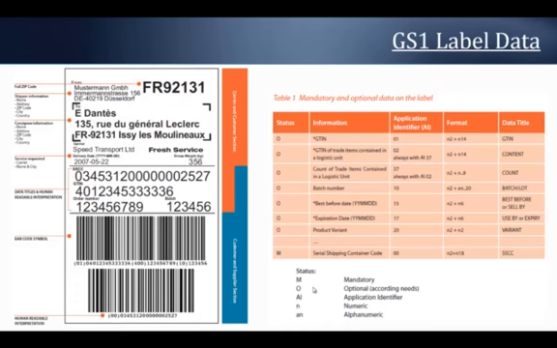So diving into the actual GS1 label data, you can see here on the left side is the label template I just showed you, but on the right side we have a breakdown of some of the information. For example, if we touch on the G10, you can see this number starting in 401. This G10, it has an application identifier of 01, and you can see how this is inputted here in the barcode right below, followed by the appropriate data. So the N2, which means it's a numeric field, 2 characters, which is 01.